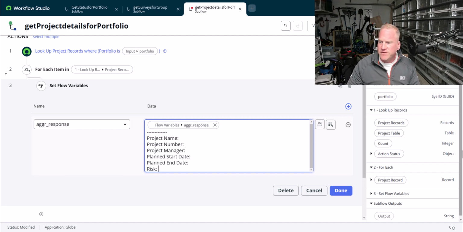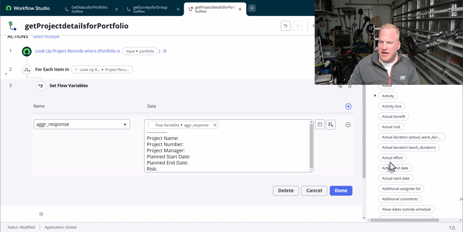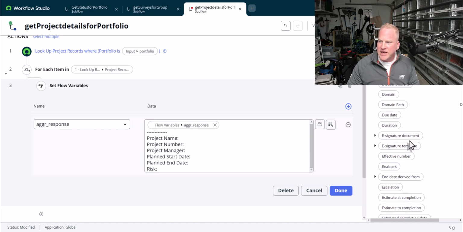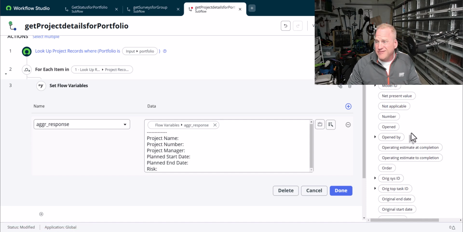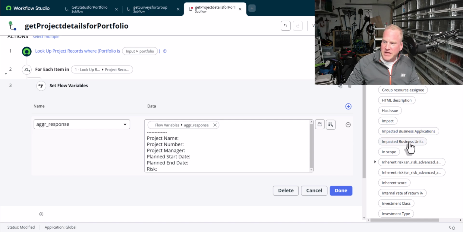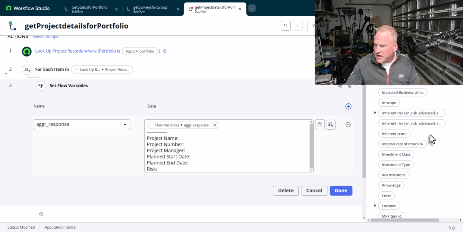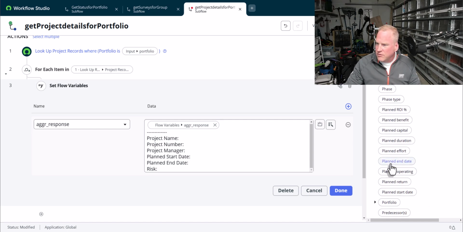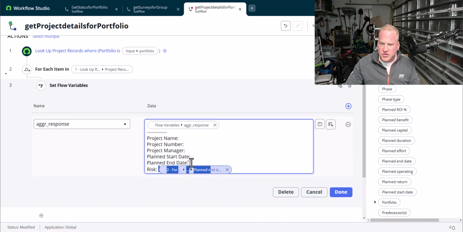Now, for each of those field names, I come over here to my handy Flow Designer output, and all that information is just available to me here, and I can easily drag and drop it over there. So again, no code, no needing to really know what you're doing if you're like me. You can just pull the information over. So let me see here. I've got my project. Let's see, our project manager should be in here somewhere. Oh, there's our planned end date. And again, you just drag these here.